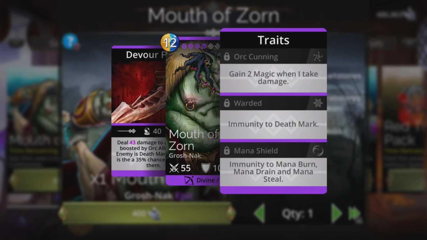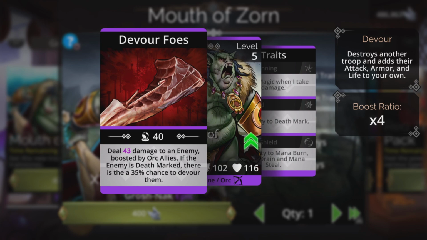First trait, immunity to death mark and immune to mana burn, mana drain and mana steal. So it does have some potential. The fact it's immune to death mark means you can go a bit crazy with those death mark gems with certain other troops who may also be immune to death mark, knowing that you're going to get that 35% chance to devour when you cast. So not bad, but not many people like these percentage chance to devour troops. It's a little bit unreliable sometimes, but yeah, not too bad.